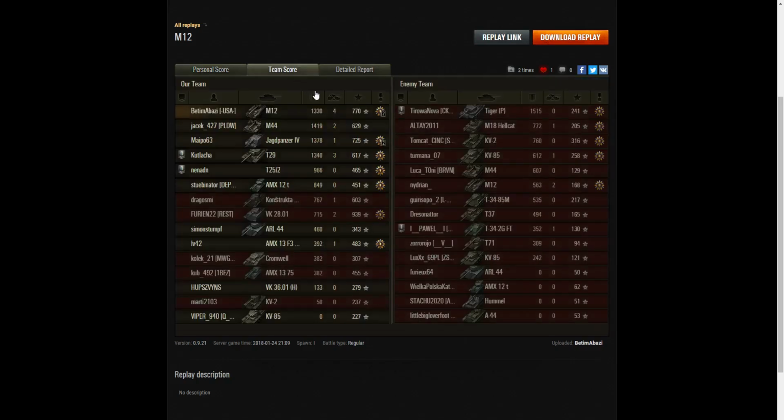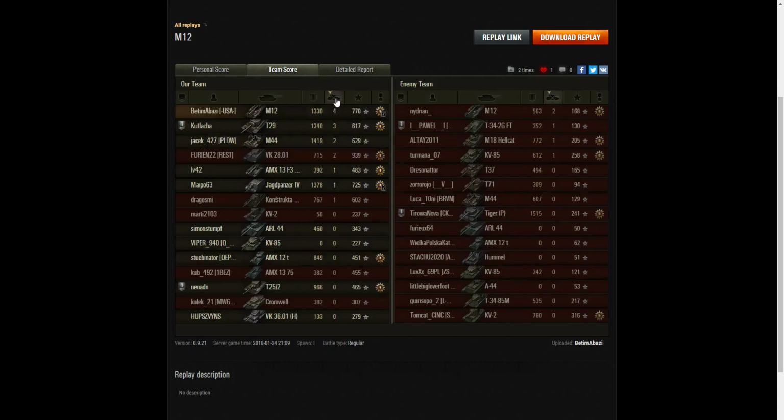Let's have a look at the team scores. Well, he didn't get the highest amount of damage. That went to the M44, who's just about ubiquitous. He was all over the place. Didn't get as many kills as Betim, but he certainly did score the hit points and came top on damage. Betim managed to get 1,330. But when it came to kills, of course, Betim was top with 4.